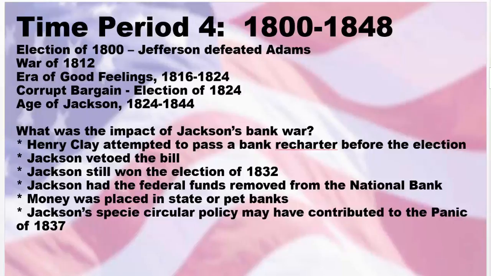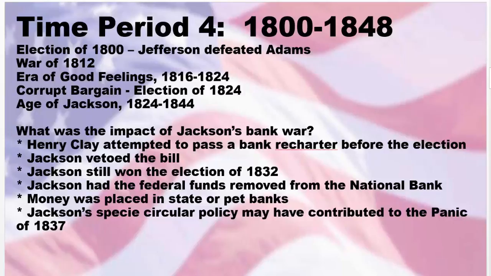The only thing that did not happen is that Henry Clay did not win the election, and Jackson was given a second term. Jackson did not stop there. He even told his vice president, Martin Van Buren, that the bank is trying to kill me, but I will kill it first. And that is what he did. He had his Secretary of the Treasury remove all the federal funds from the National Bank, but of course he can't keep it for himself. So he had them placed in state banks, and whichever states he favored, they were referred to as pet banks. Please recall that several of his Treasury secretaries would not do this, so he dismissed them.